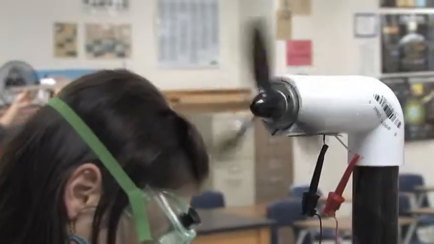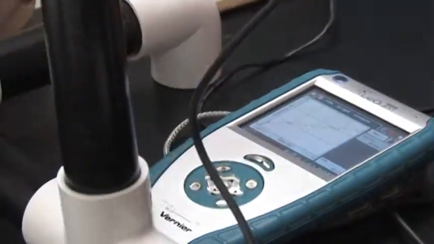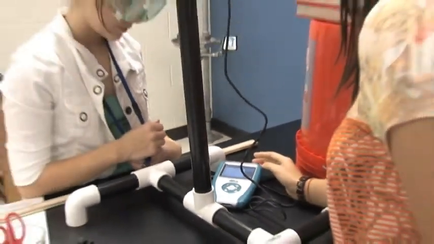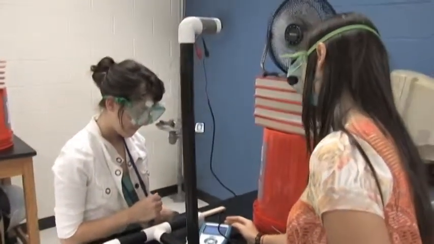The lab starts out with them using a control - it's a very small propeller-type turbine. They use that turbine to create electricity. They are using something called LabQuest, which is very much today's current technology. It will allow them to measure with the probe how much voltage that tiny little turbine can create.